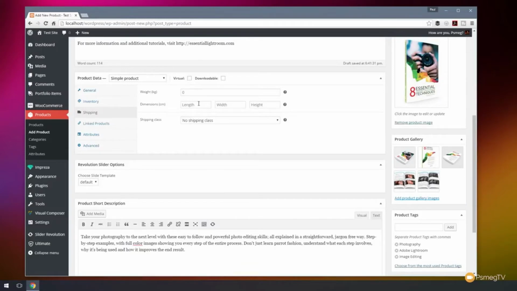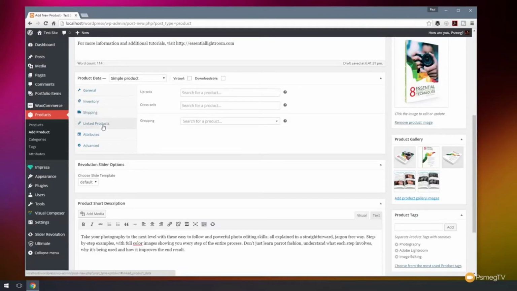So if we're dealing with a shipping method that deals with weight or size, then we can use that to calculate the shipping. And that's something we'll take a look at when we start to deal with shipping in a lot more detail in a future video. But for now, we're going to leave that as it is. Now at the moment, we don't have any shipping classes set up, so I can't choose any shipping options. And once we've put this product in, we'll jump over to shipping and we'll set a simple flat rate shipping, so we've got something to choose from.